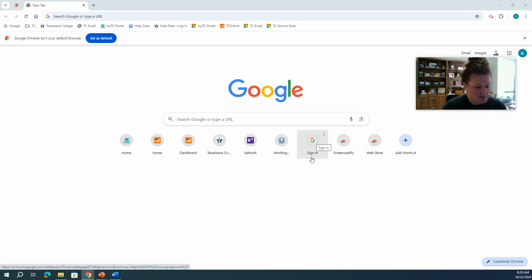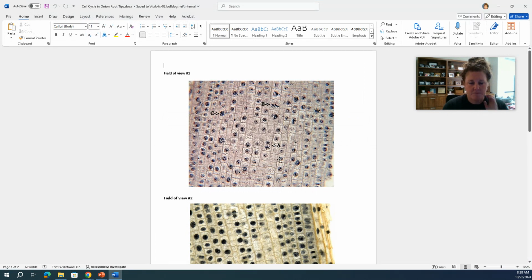So I just wanted to explain exactly what you're going to be doing. Mostly you're going to be counting cells today. This is an example of what you're going to see in the lab. The microscopes are already set up and focused for you. The only thing you should have to do, if anything, is adjust the fine adjustment knob, which is the small knob that helps you focus. You really shouldn't be messing with the coarse adjustment knob. You could break the slides if you do that.